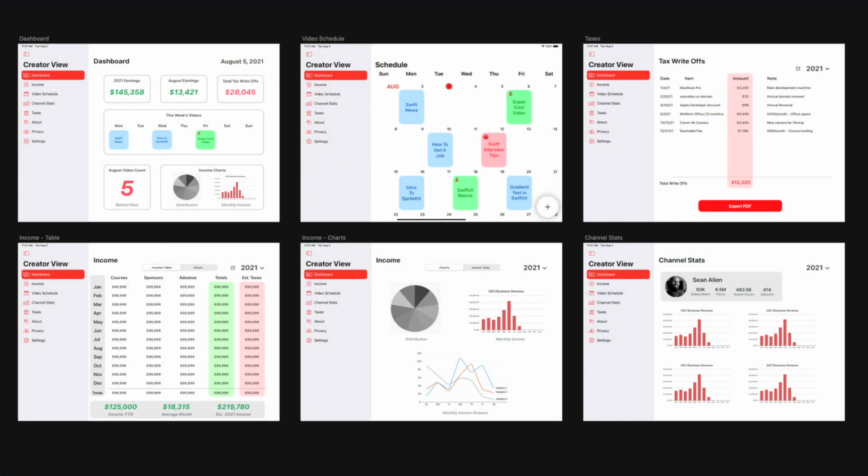So I gave him back all that information. This is a tool for people running a YouTube business. It's going to be very analytical with charts, graphs, spreadsheets, and I want Big Sur 3D style. That was essentially what I sent back to him. And I also shared some screenshots of my sketch design just to give him an idea of what the app did.